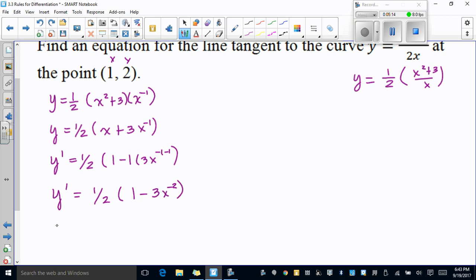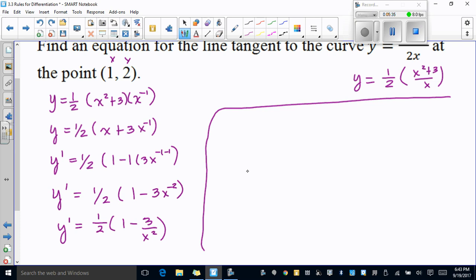The only thing we have left to do is rewrite it so we can plug numbers into it. So it's 1/2 times 1 minus 3 over x squared. And just leave it alone for now. I need m. So if you guys are going, well, can we step this out? Yeah, find the derivative, plug in your value for x into your derivative, that gives you the slope, and then do your equation of the line. I don't want to say 3 quick steps, but this one just had a lot going on, and if you didn't like doing it this way, do the quotient rule. I'm not going to tell you you can't do something a particular way.